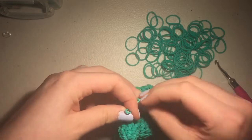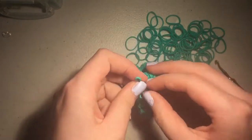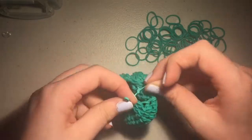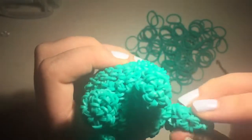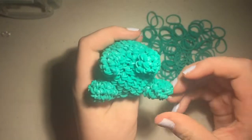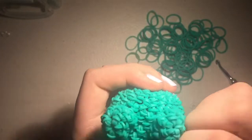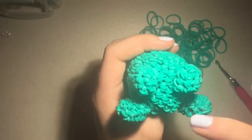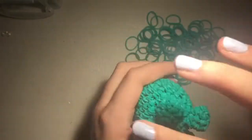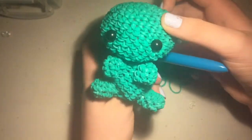Took me a while because the second one's always hardest because you have to get them symmetrical. Just take your time. Okay, and then you can mold it up a bit. Still might not be what I wanted. That's alright. Can't really fix it now. Tied it up. Okay, that looks pretty cute to me. That's what it's going to look like.